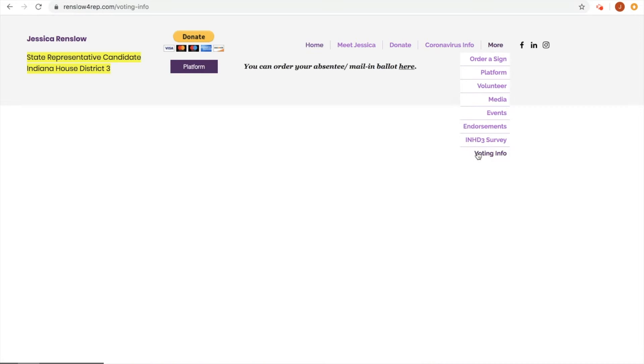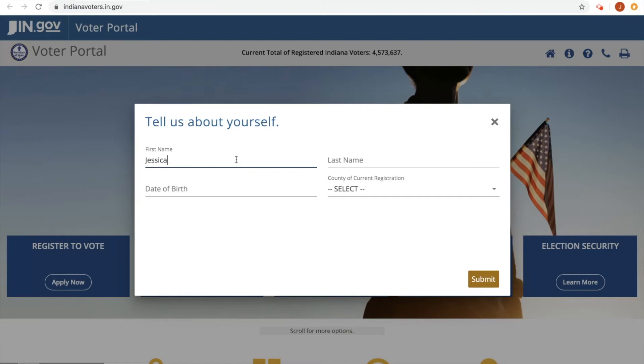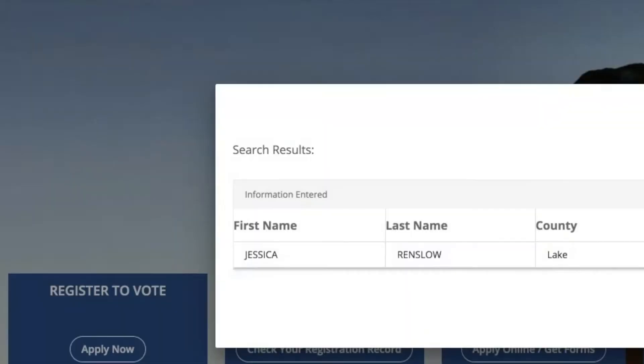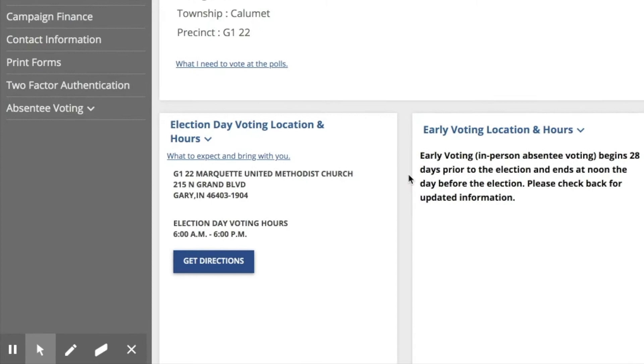Click on More, go down to Voting. You can check your status by clicking on the check your status here link. It'll take you to the status portal. All you gotta do is check your registration record — type in your first name, last name, birth date, select your county that you live in, and submit. Double check the information, click Continue. You can do a two-way authentication, which is a good idea. For time purposes, we're not going to do that today, so I'll just click No on that.